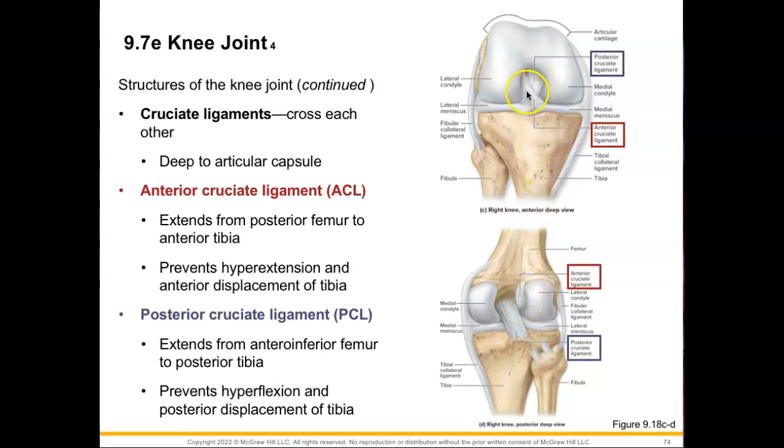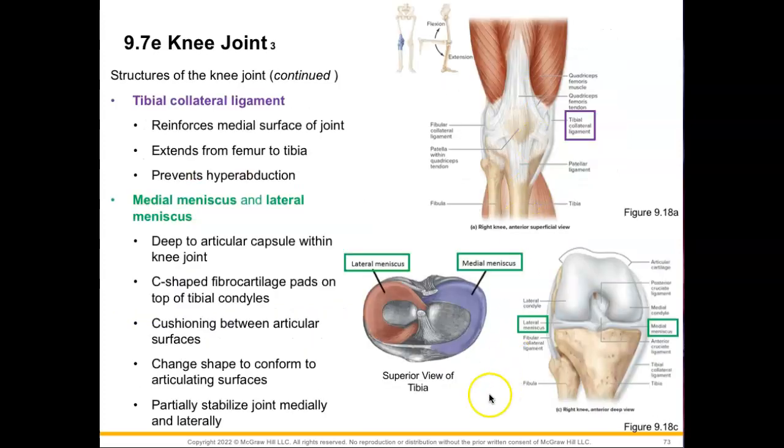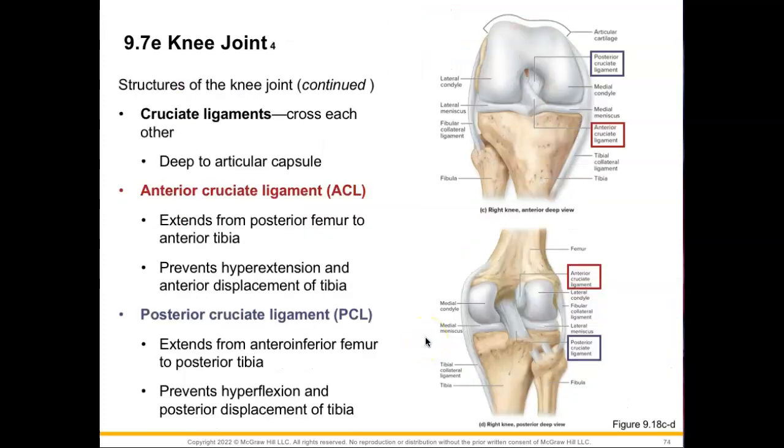And this ligament is going to extend from the posterior femur, specifically on the lateral condyle, down to the anterior tibia. So if I go back over here, you could see its placement to the anterior tibia over here. And this is working to prevent hyperextension and anterior displacement of the tibia. So if I were to pull on this tibia anteriorly or toward you through the screen, that would be anterior displacement. And of course, hyperextension would be the tibia swinging out toward you from the computer.